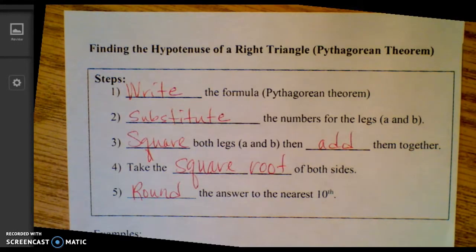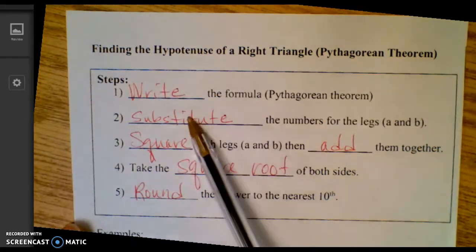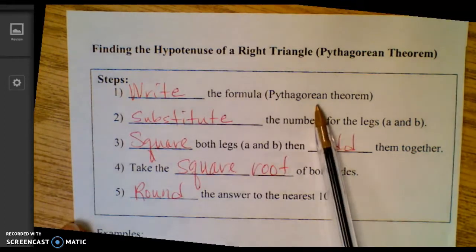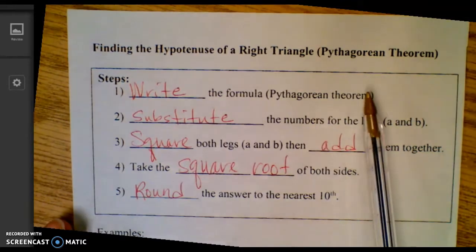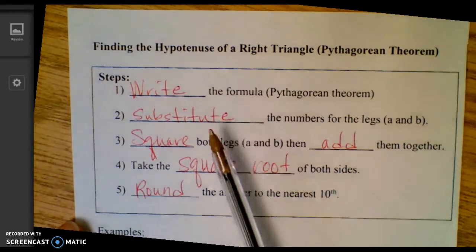Okay, your lesson today is going to use the Pythagorean theorem that you learned about yesterday, but since it is an equation, we're going to be able to solve for the hypotenuse that is going to form between the two legs of the triangle. So the steps that you need to fill in first for your notes, we're always going to show our work by writing the formula. Remember, that's a squared plus b squared equals c squared, or you could use leg squared plus leg squared equals hypotenuse squared.